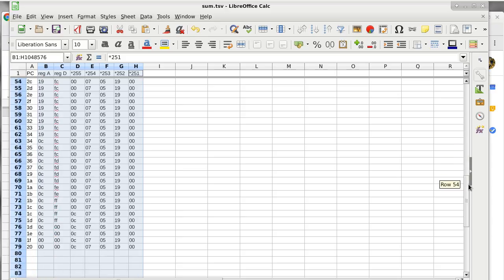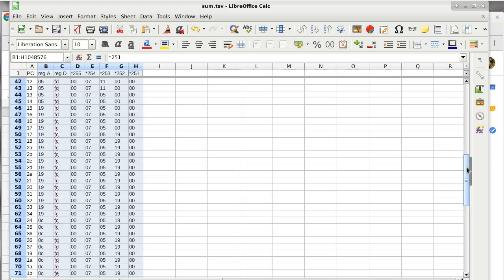We can see that the last column, column H, was indeed not used. We can also confirm with the stack pointer that the lowest it got was FC. So that's why location 251 was never touched, because FC corresponds to 252 in decimal. So that's good to know.